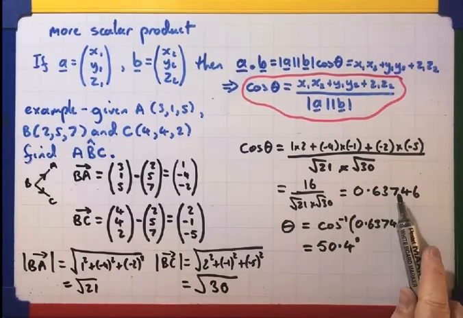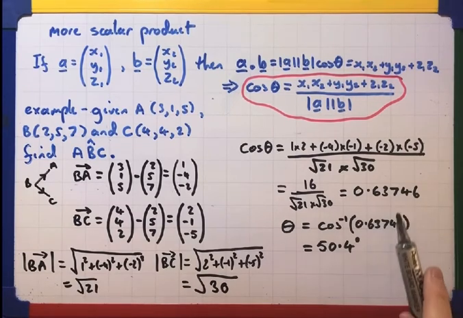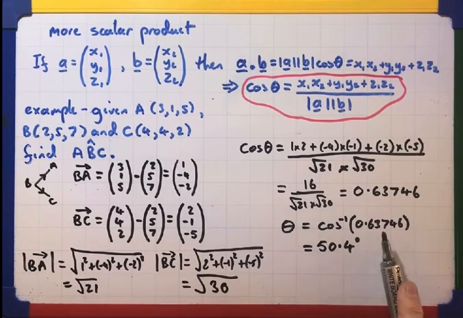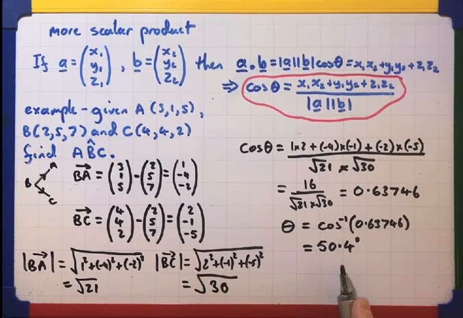Remember, if we get a negative here, it means we're dealing with a second quadrant angle. So make sure you get a second quadrant angle. You can always do it by working out the positive one and then taking it away from 180. Because your calculator might give you minus something as an angle, and you don't want that. You want 180 take away it to give you a second quadrant angle. So that's how we work out an angle. We should now be able to do the last exercise on this, which is working out angles and showing that vectors are perpendicular.